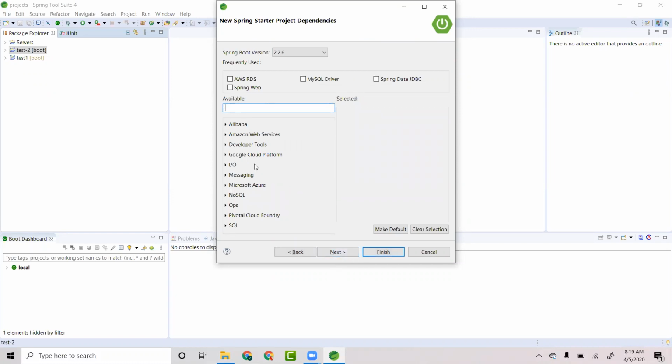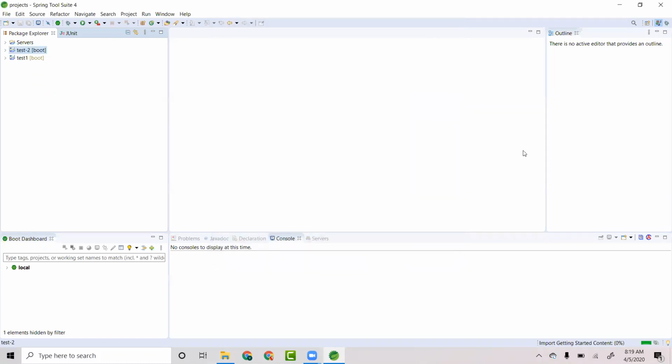And all I need is, I can look for any Spring Web, next, finish. So I'm bringing up my test app. It's a Spring Boot app.